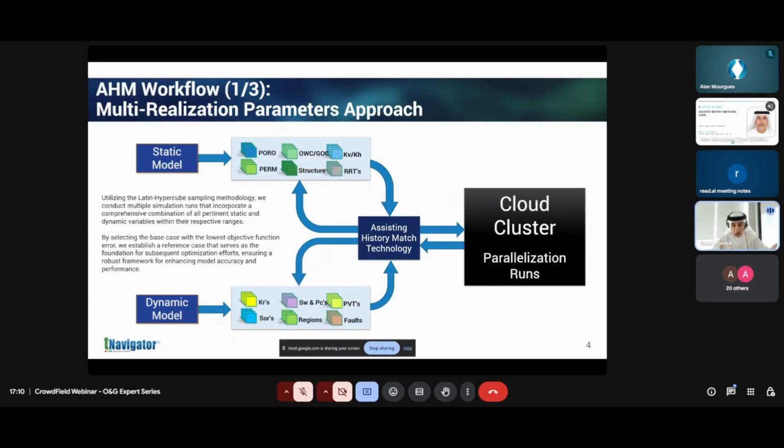Then the reservoir engineer will generate the input data, as many parameters or iterations as he needs. Generate, say, 10 iteration tables for the same, define the 10 maps of regions, PVT, fault system. So it's ready-made from the static model and dynamic model.